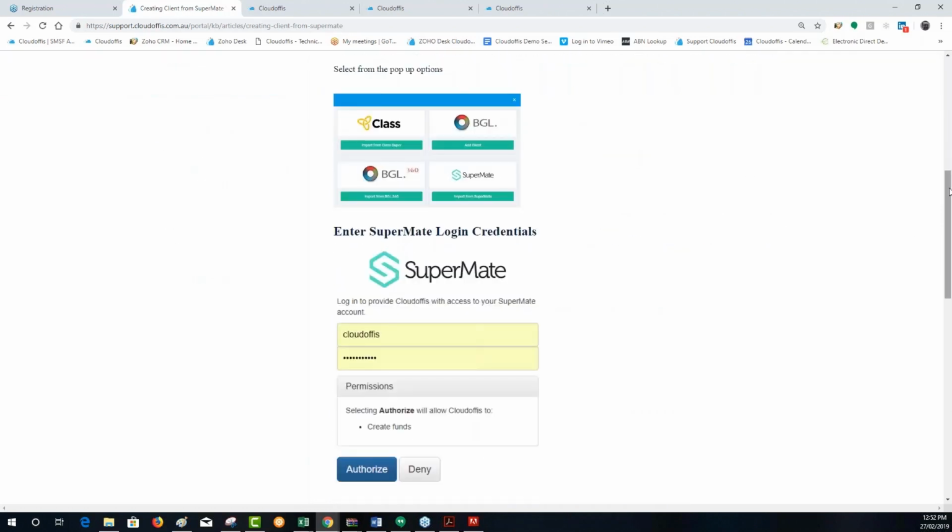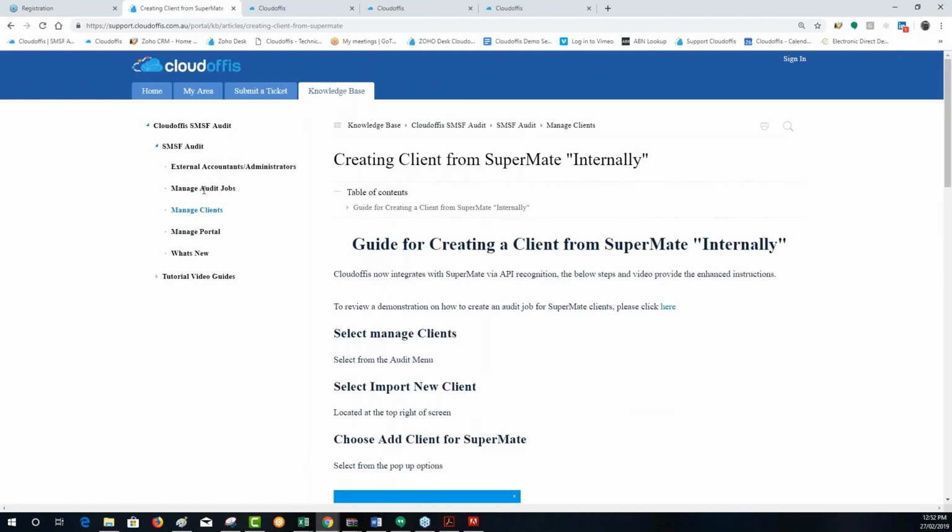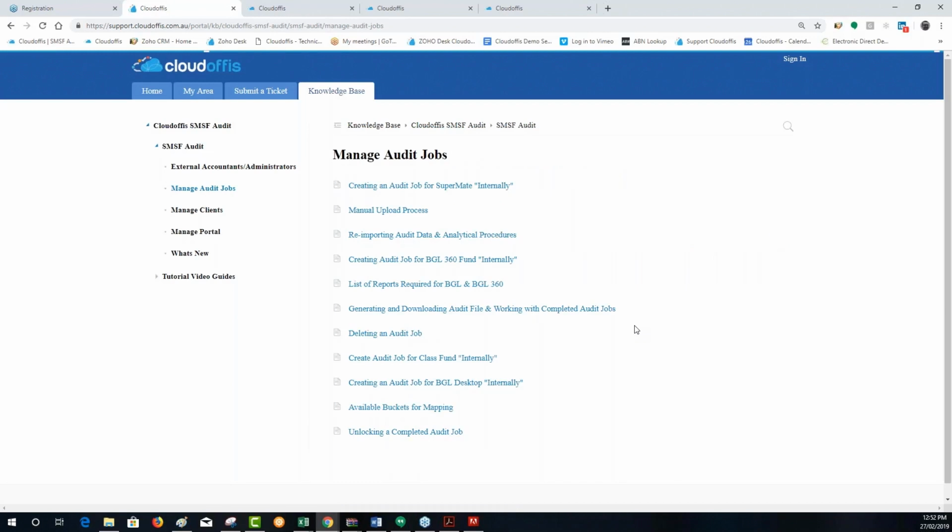For those of you that are looking, one of my number one priorities at the moment is to create a page for all of the tools, new and old, that are available on our new PDF viewer. You will see within this Manage Audit Jobs very soon some additional help pages to align with what has been released with 3.2.